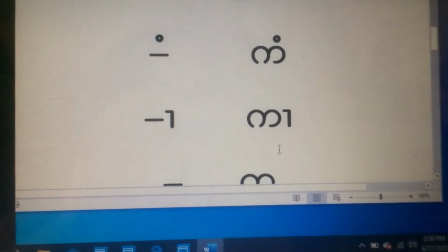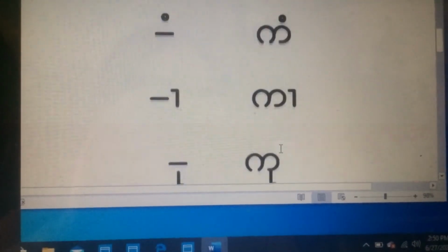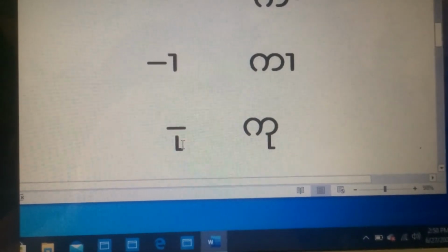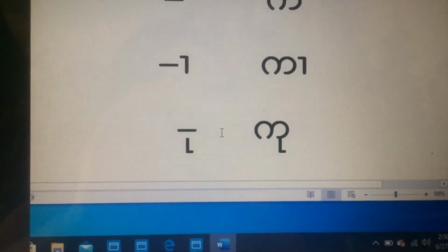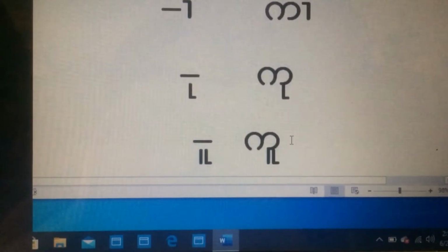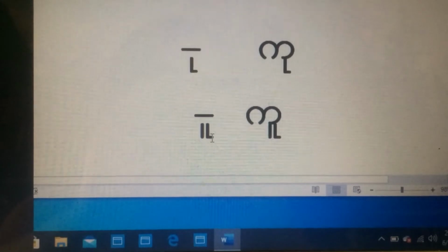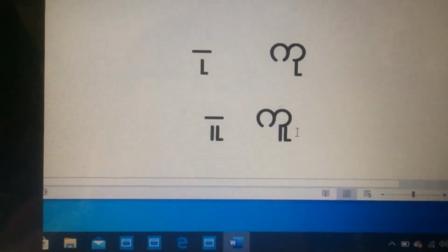Some of them don't make any sense unless you add the tone next to it. This one is u, and you add the alphabet on top because the dash is on top, so it becomes gu. The same for this one.